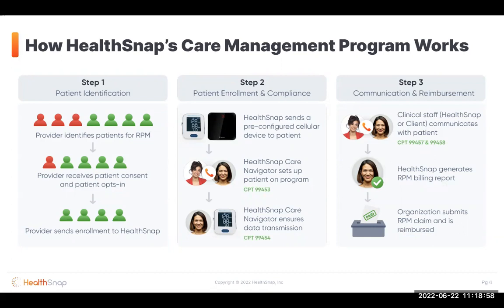Is that data readily available? Do we have to ask our groups to pull that data on behalf of our own patients? And then really just having the visibility from a billing perspective. Typically our groups with HealthSnap are billing personally, but I've heard other groups do things a little bit differently. So when people are acting as an extension of your group, you want to have a lot of visibility in that process, as ultimately it will come back to the practice.